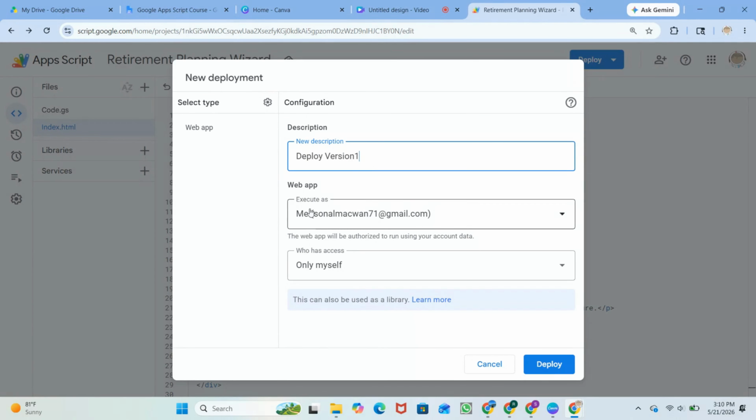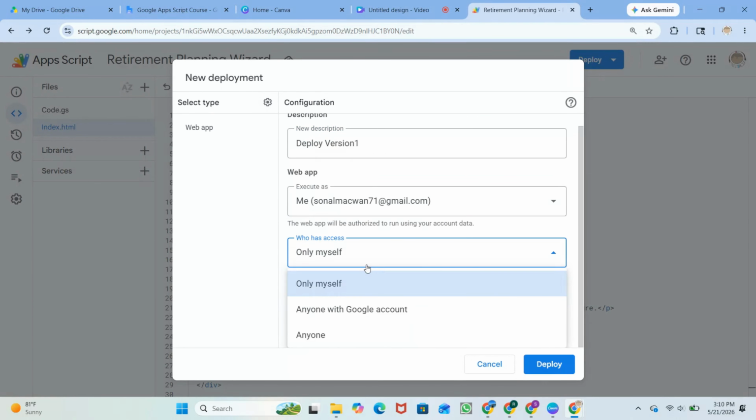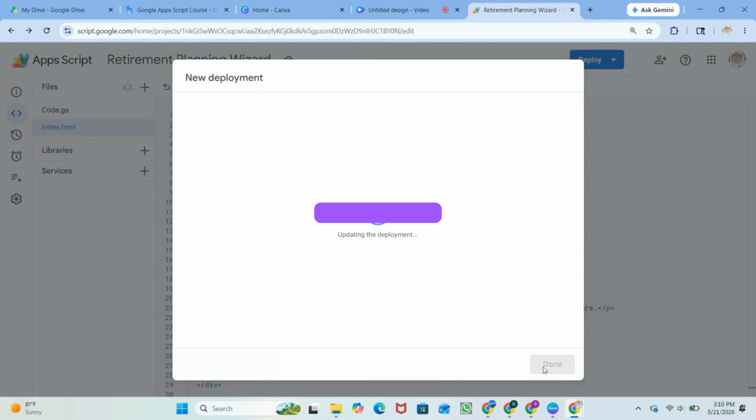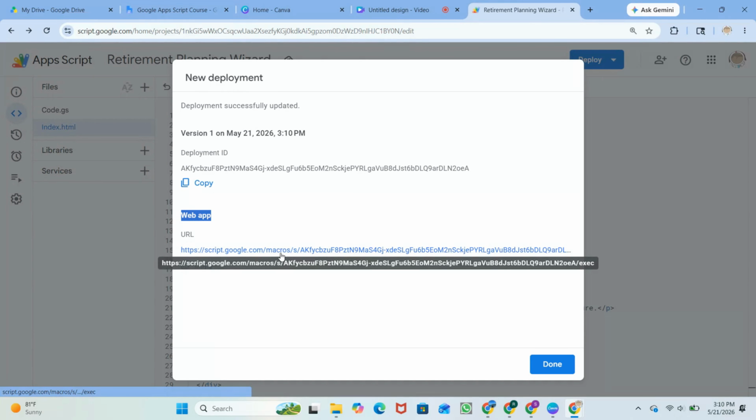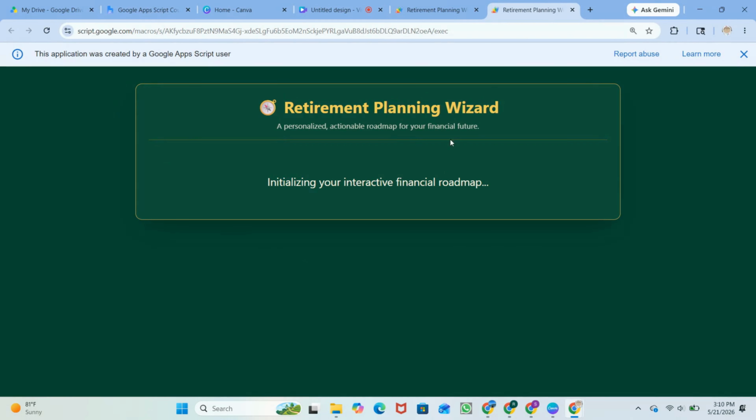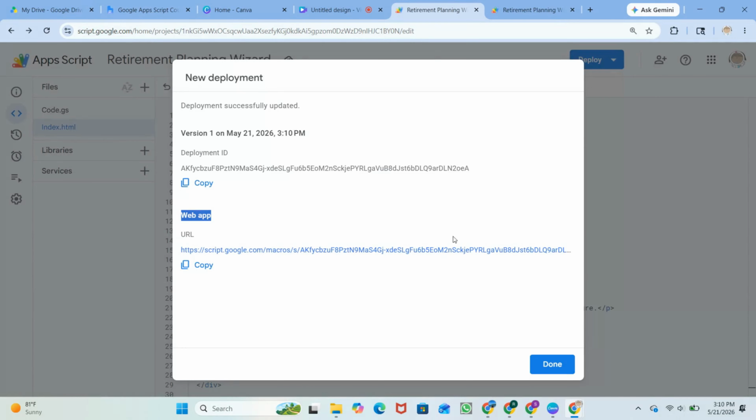Once you have successfully deployed this shell and confirmed you can see the initializing message on your screen, you've built your first successful professional web app, Part 1. Awesome! Now your core dashboard shell is up and running. In the next lesson, we will build the engine that segments your financial planning clients.